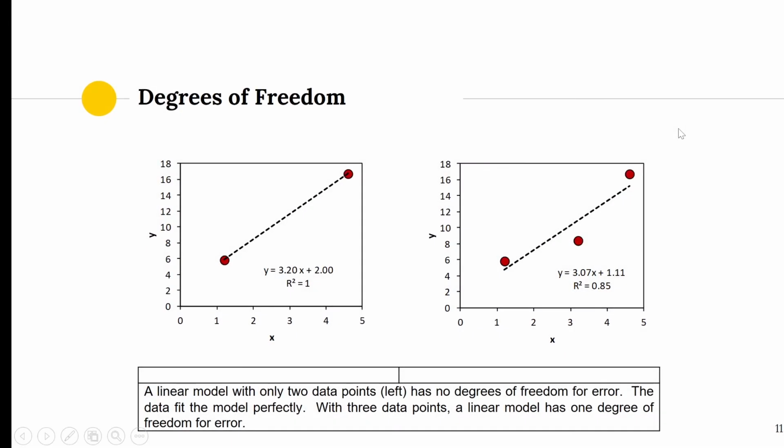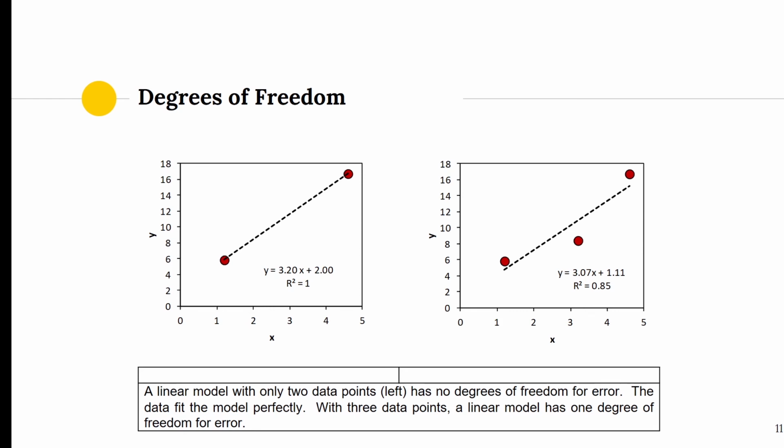Another way to think about this is when we're doing regressions, whether the slopes of regressions are free to vary. If we look on the left, we have a regression of x over y, and that slope is equal to 3.2, but it's not allowed to vary. There's no variation here, and we have basically an overfitted model because our r squared is equal to 1. It's basically saying that our model predicts 100% of the variation in the data, and we only have 2 data points. And so the slope is actually not free to vary.